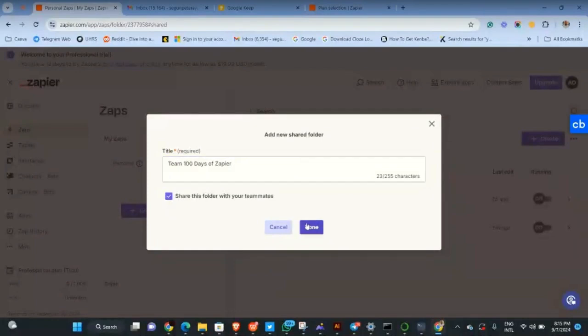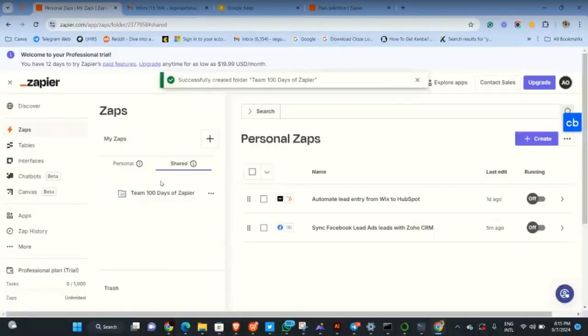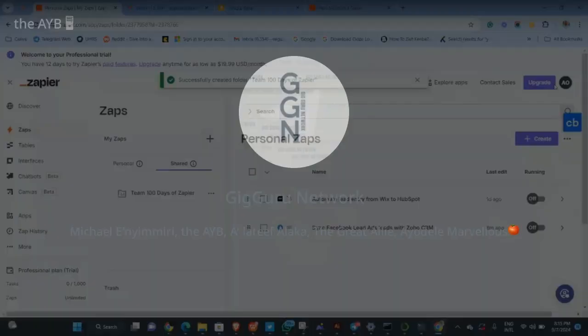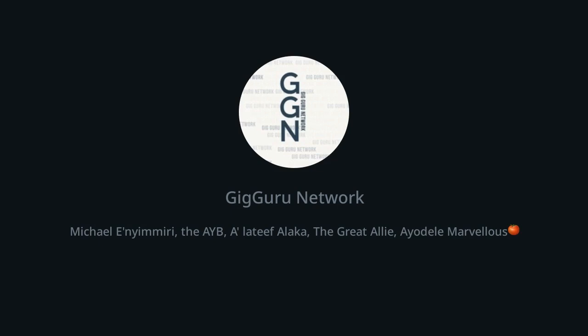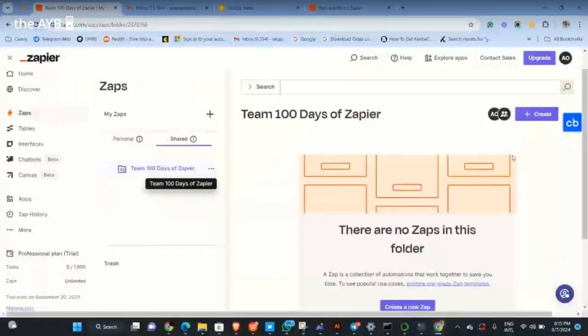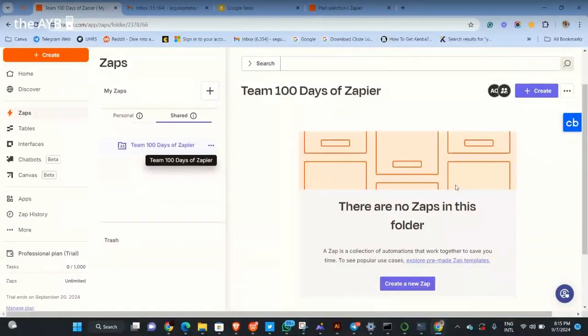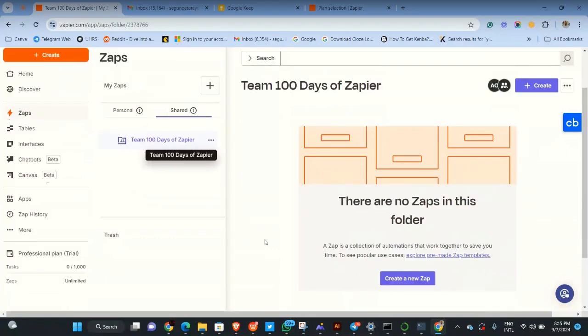I want my team members to actually see this particular folder. So who can share me their email address so that I can invite them to my team? Come on. So now in this folder, we can create a Zap and everybody in the team can see it. That's exactly how it works.